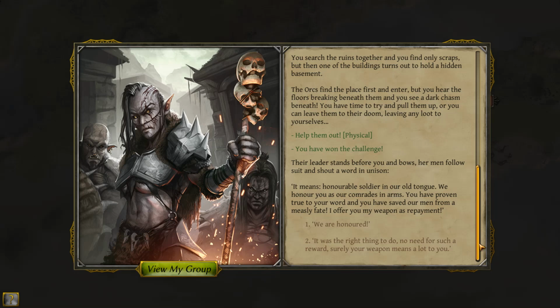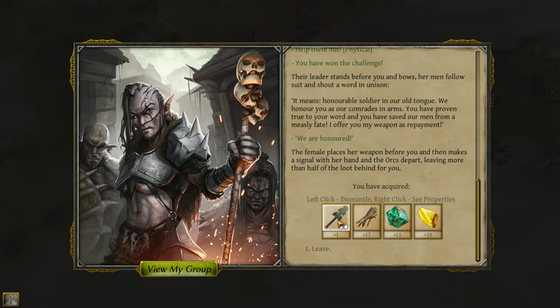Their leader stands before you and bows. Her men follow suit and shout a word in unison. It means honourable soldier in our old tongue. We honour you as our comrades in arms. You have proven true to your word, and you have saved our men from a measly fate. I offer you my weapon as repayment. Well, let's just be honored and take the weapon. The female places her weapon before you and then makes a signal with her hand, and the orcs depart, leaving more than half of the loot behind for you.